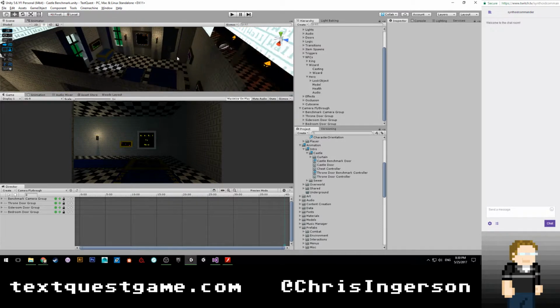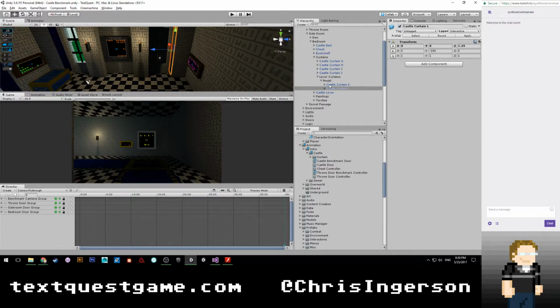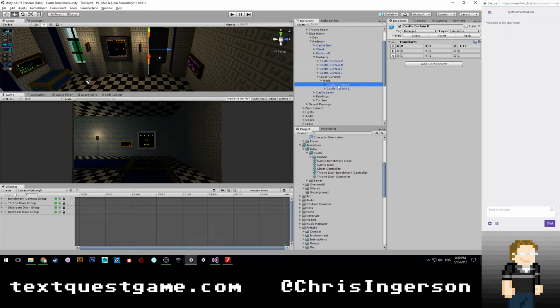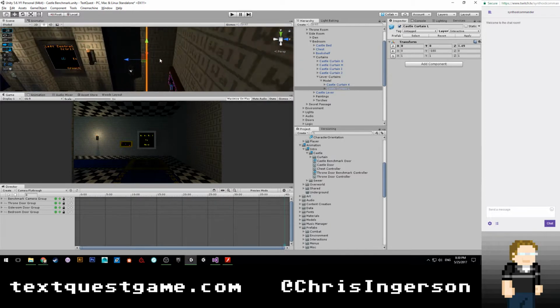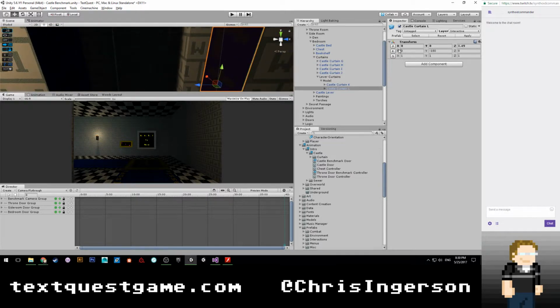We are actually going to need to do a couple of things. One is set this, get rid of this animator. Two is move these into their correct position. Let's go ahead and I believe rotation-wise that's going to be 0. Nope, I lied. I was completely wrong there. Negative 90.